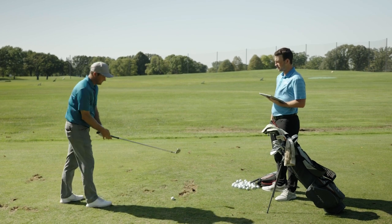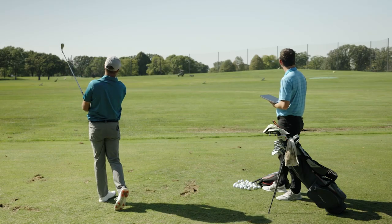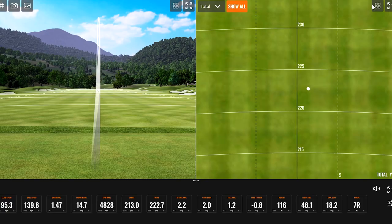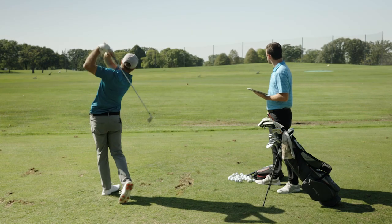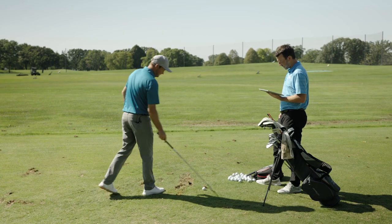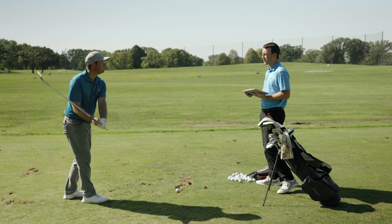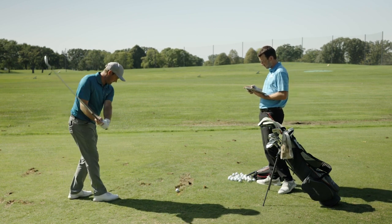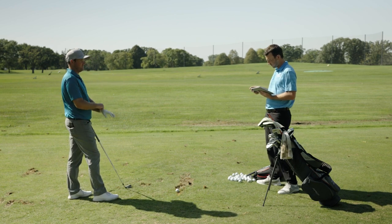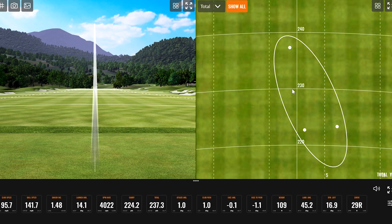Let's start out hitting some four-irons to get some baseline numbers. I felt like a pretty good swing there. What type of numbers are you usually used to out of that four-iron? Around about 220 is my number with this. Is that total or carry? It's usually around about total. Yeah, those first two are both 222 and 223 total. 222, 223. I can jump on it a little bit — my stock number is probably around about 220, 225. That was a good swing there. All three of those are very nice and tight by each other.